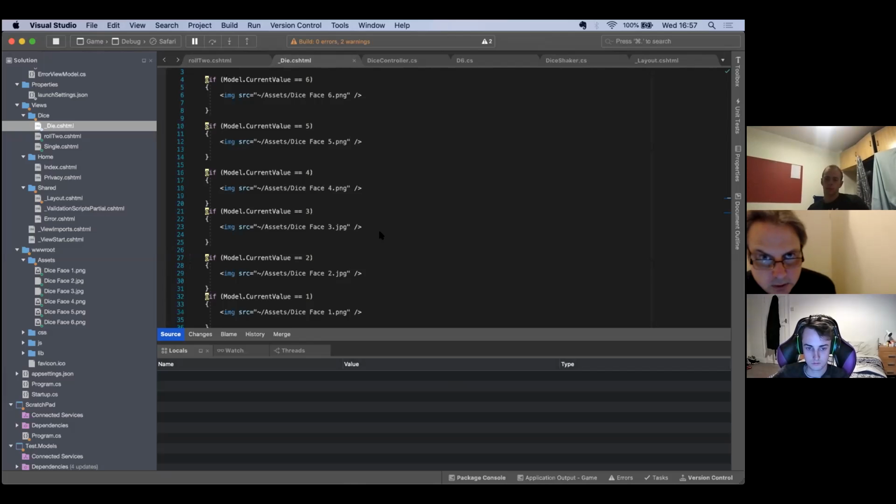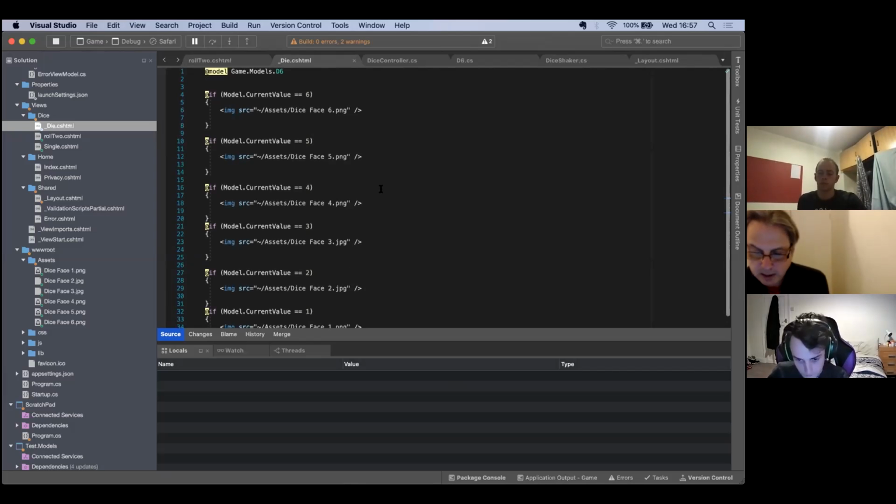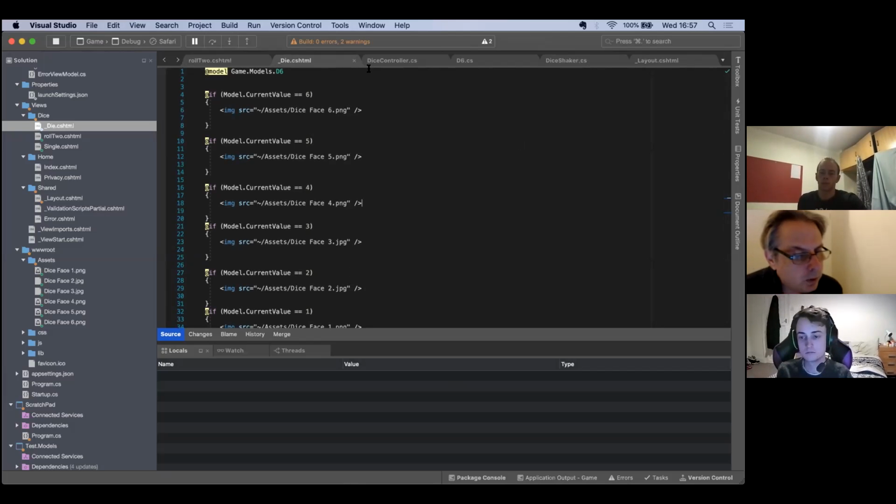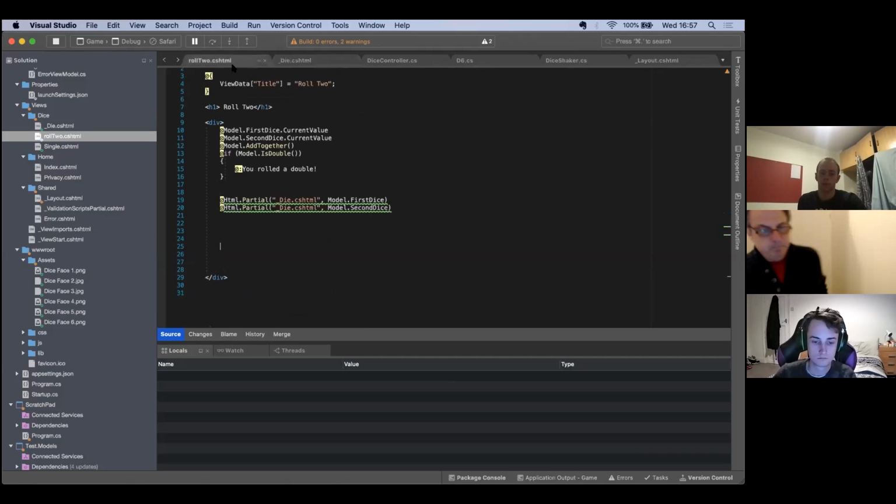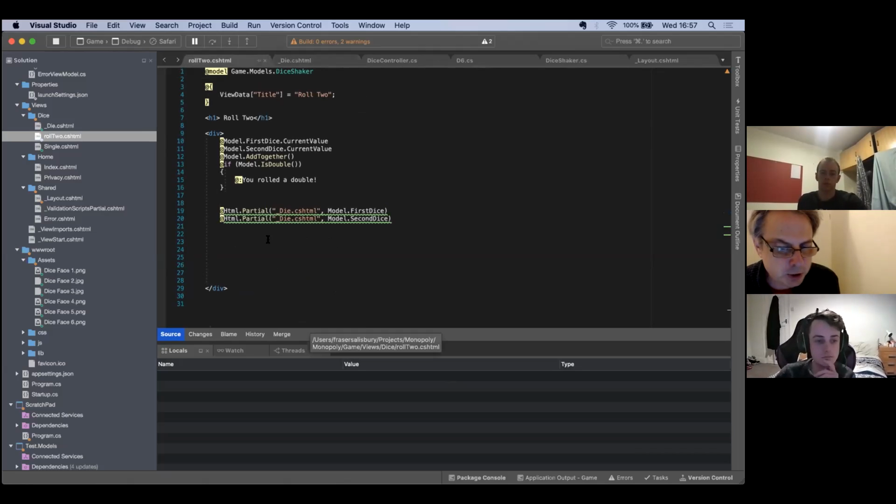So now we're going to move on to a tiny bit of Bootstrap learning. And we're going to use the Bootstrap grid system. Okay, so just remember that, because you can go and look it up in W3 Schools. But let's go back to roll2.cshtml. Yep. And look how little code there is now. Okay, it's great. The partial view is taking care of all the work. And what we're going to do is make one row of a grid system with 2 columns.